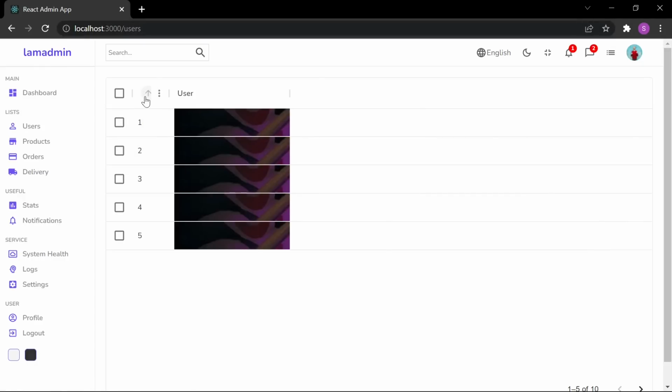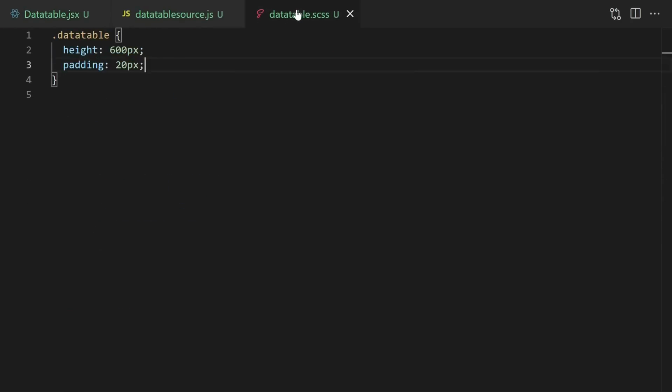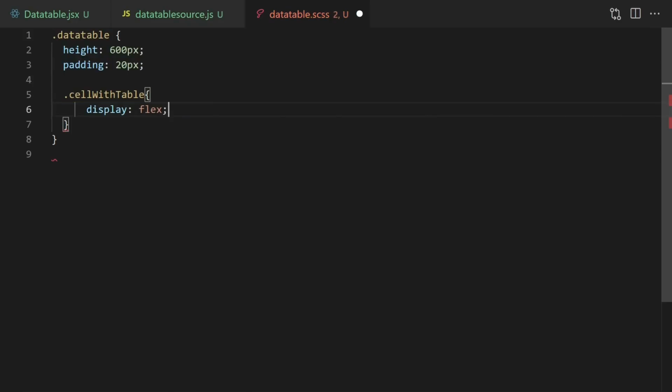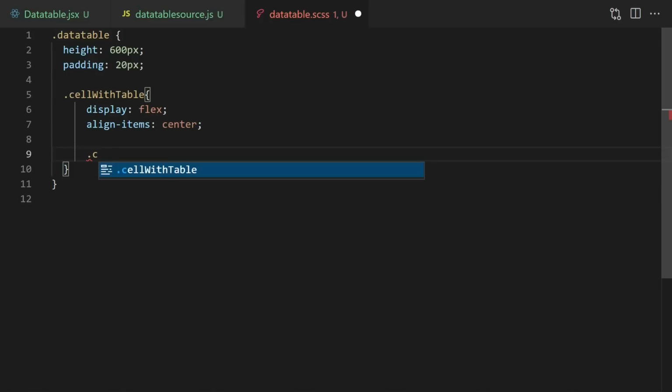As you can see, ID works, user works also, but we cannot see their images. Let's take care of this. I'm gonna come here and say cell with image. It's gonna be display flex, of course. They are gonna be horizontal. And I will say align items center. And after that, cell image.